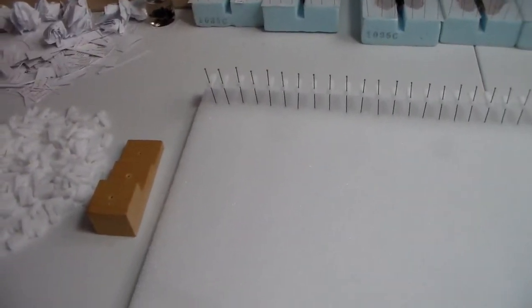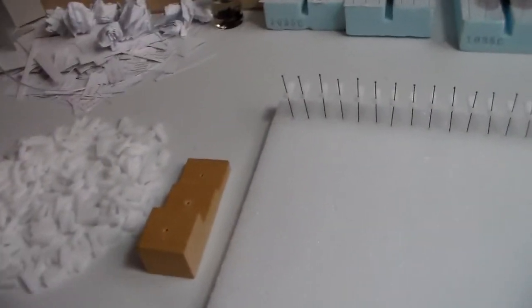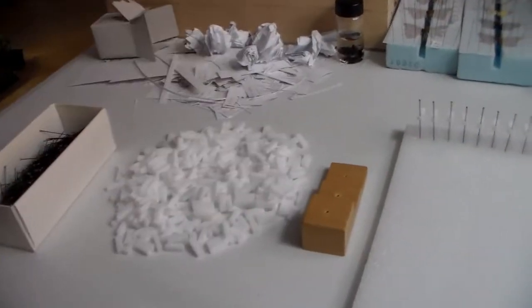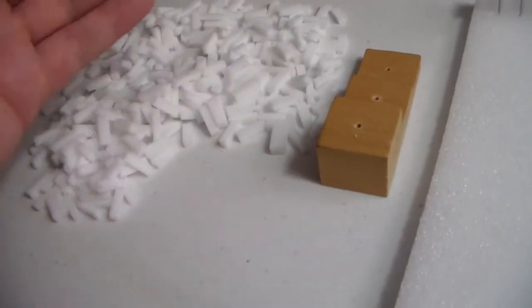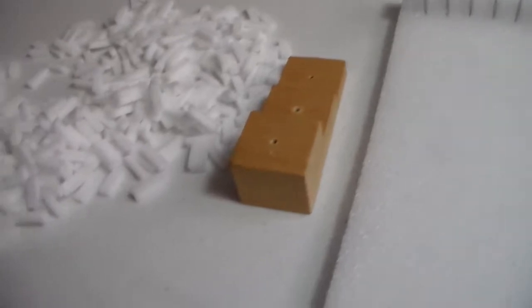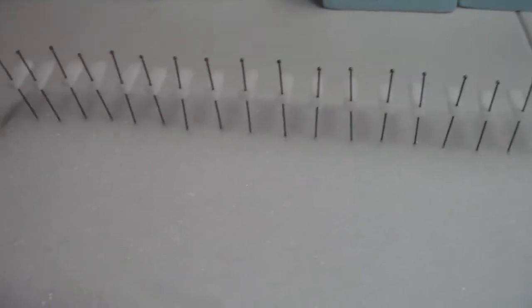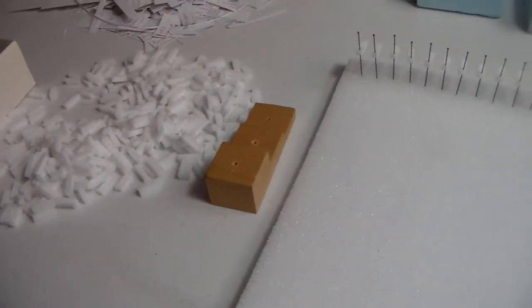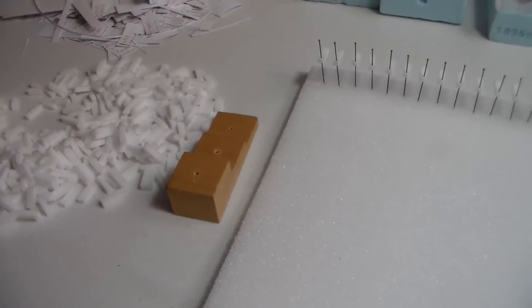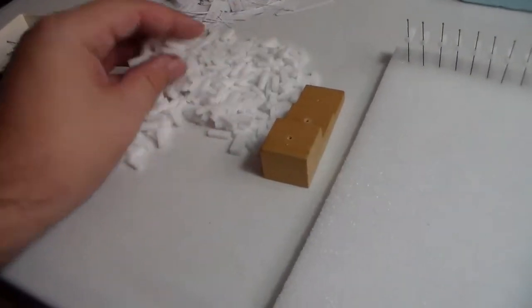Alright, so doing work, getting the boring stuff done and out of the way. Started cutting up my foam strips. As you can see, got a nice little pile here. Got my pins, and getting them all set to start putting my flies on. So I'm gonna do a bunch of these, I guess. And then I'll start making my way through the flies.